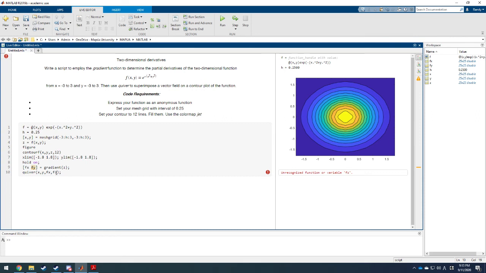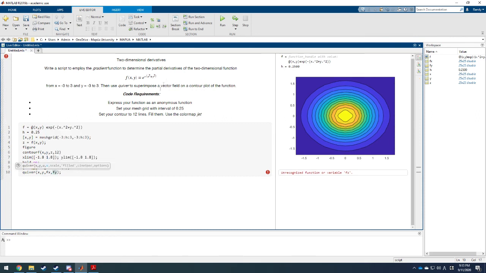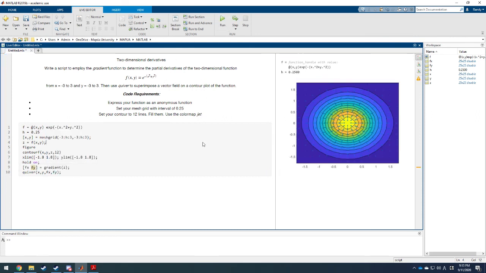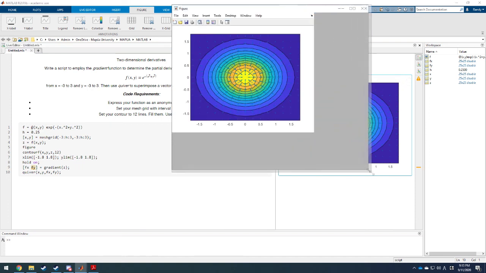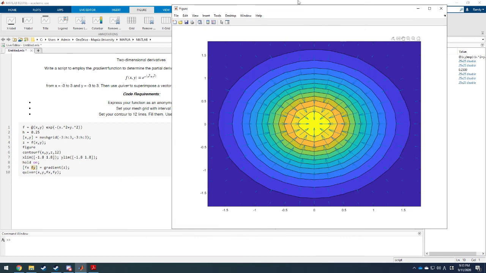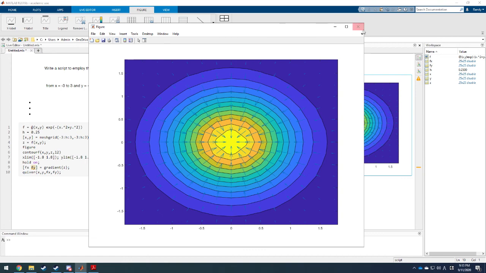Oh, sorry, fy rather. We're going to run that, and there you go. That is what our function looks like with its vector field. I'm going to make that bigger just to make a better visual of it. And there you go.